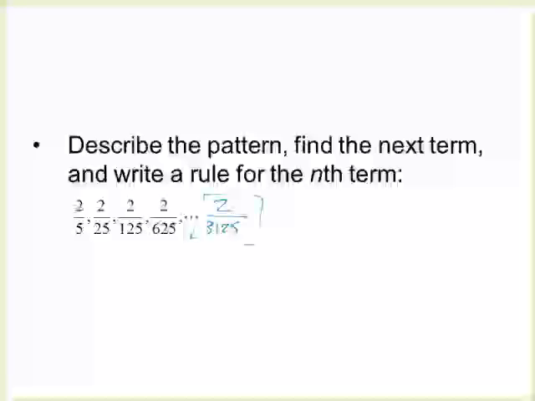And the tops are all 2s. So coming up with our rule, the tops are all 2s. And we said when we're multiplying by the same thing every time, so the bottom is multiplying by 5 over and over and over, multiplying by the same thing over and over becomes an exponent in the rule. So then I could plug in a 4 for n and get 2 over 625. Or I could plug in a 20 for n and find out what the 20th term is without having to figure out everything all the way there.